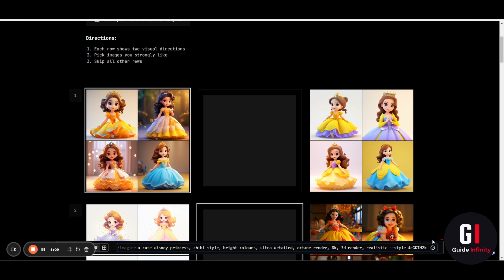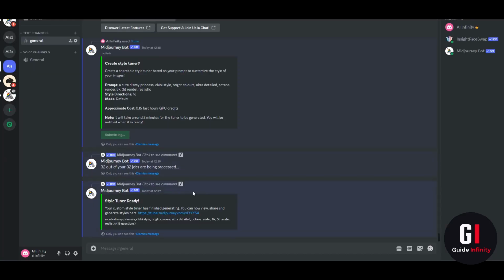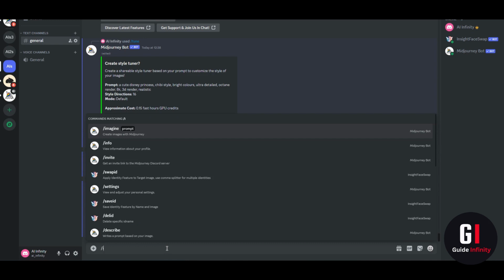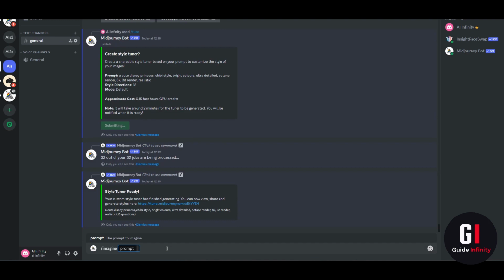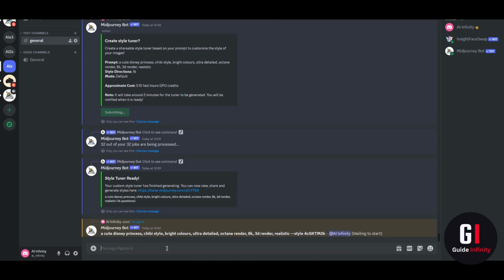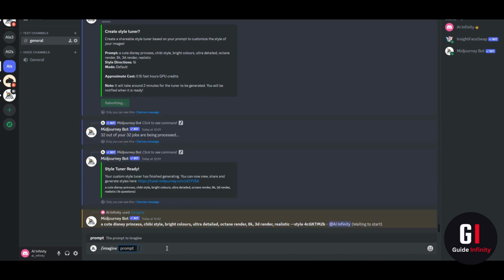So if we press the copy button, amazing, then what we're going to do is go back to Midjourney, and let's put this in. So we are now going to go back to the normal prompt that we use, /imagine, and then we are going to pop in that prompt that we've created, and then let's also do a couple of different variations.